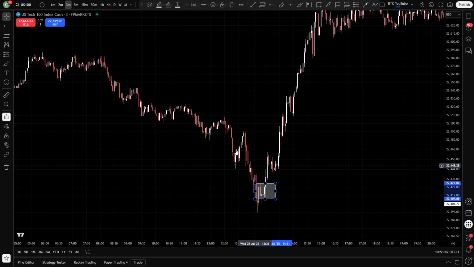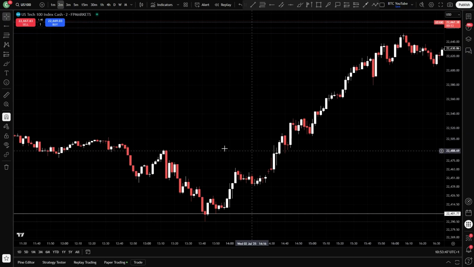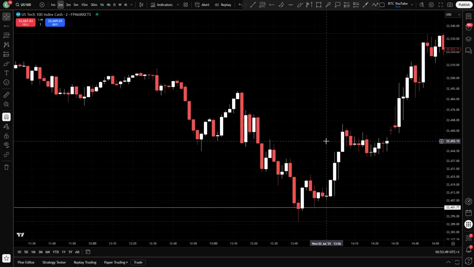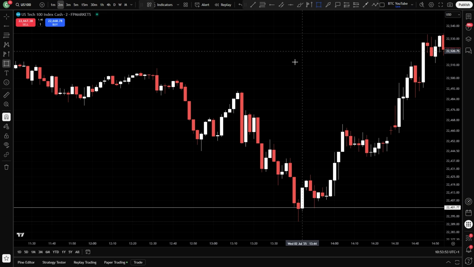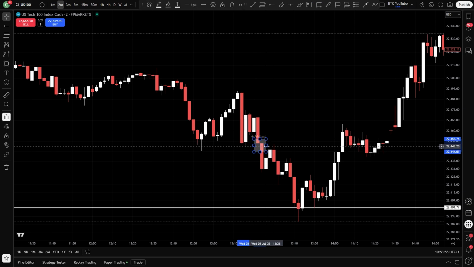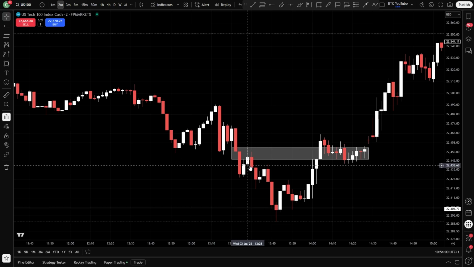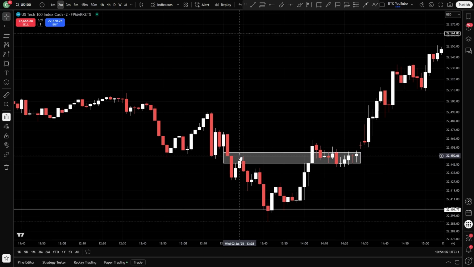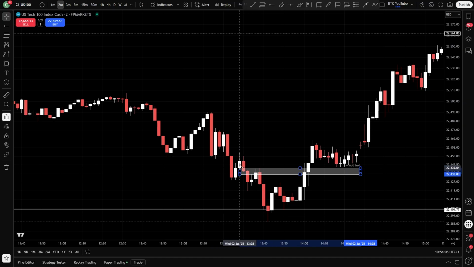But I think I actually came and took the 2-minute. Let me just put this on auto so we can see. So we've got the liquidity sweep there. You can see here we got that 3-minute fair value gap, but there was also another fair value gap here, which I believe was this one. Was this the fair value gap I'm thinking of, or am I thinking of this one here? I think I was thinking of this. This fair value gap here is the one I was thinking of.